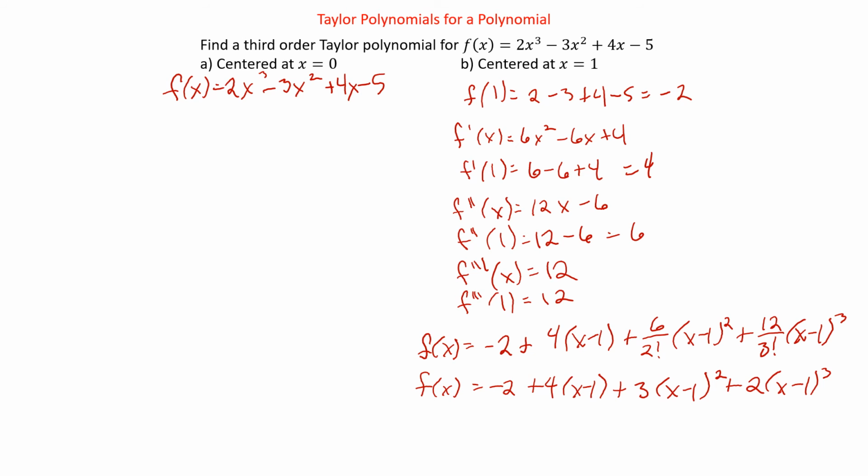You do this exact same thing. If we had 4th degree, 5th degree, whatever, all the derivatives after the third one here would be 0. And so we'd have plus 0, plus 0, plus 0, because we don't have 4th, 5th, 6th degree terms here. And so when you rewrite a polynomial as a Taylor polynomial, it is exact. It is the same thing, just with powers of something different. Again, here we have powers of x minus 1 instead of powers of x.